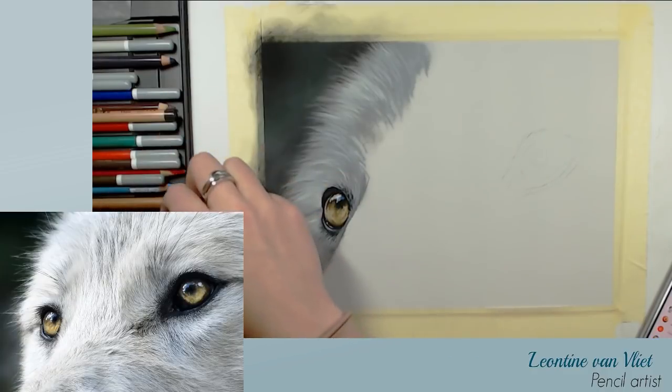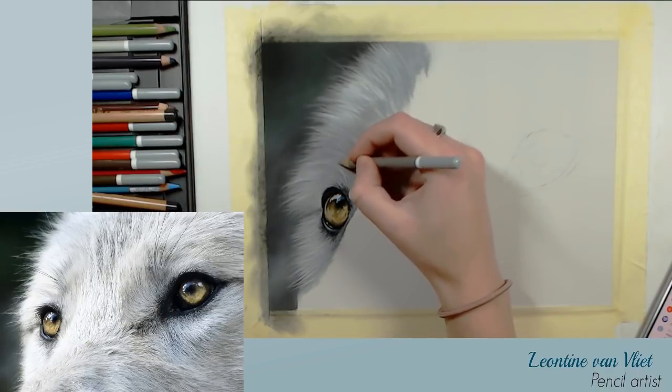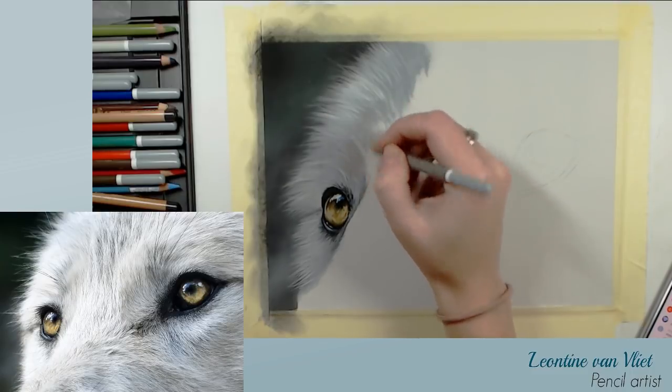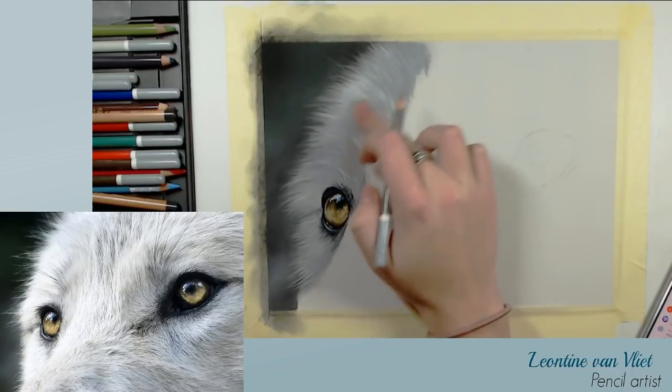Let's put some more color in. So I really want to try to get some color variation in here. Otherwise it will look really boring. So I do want to make sure to get as many different colors in here as possible.